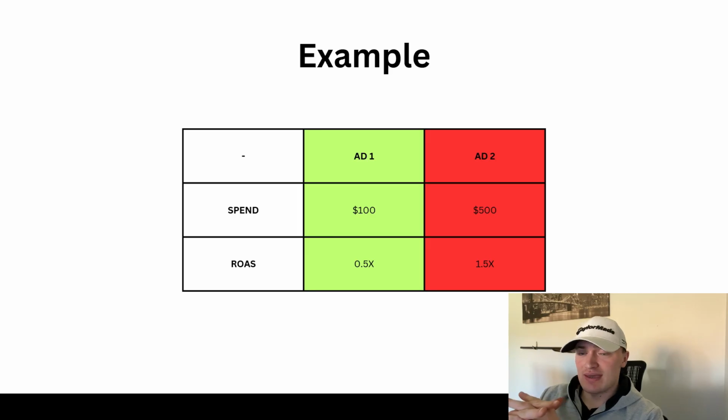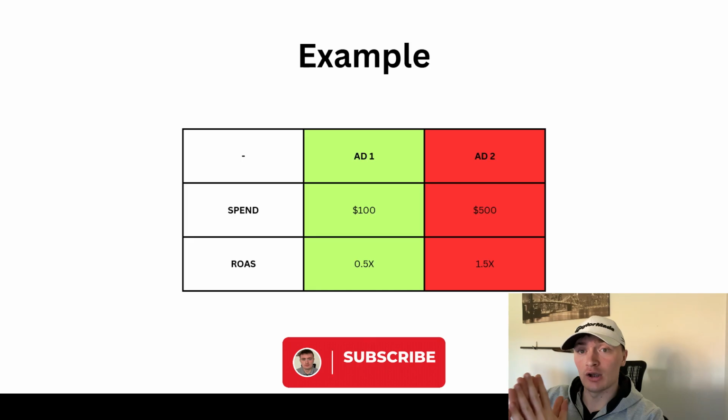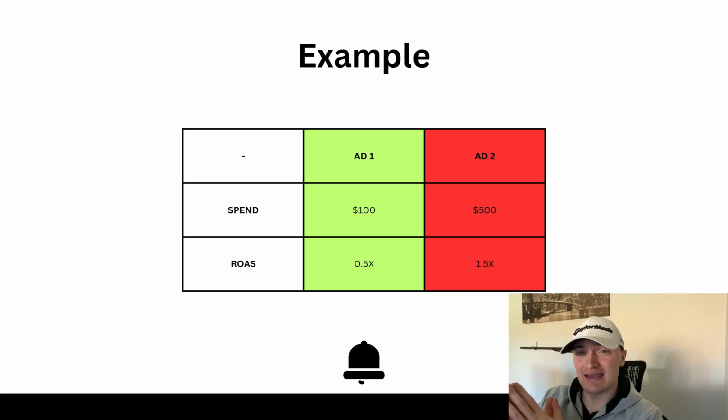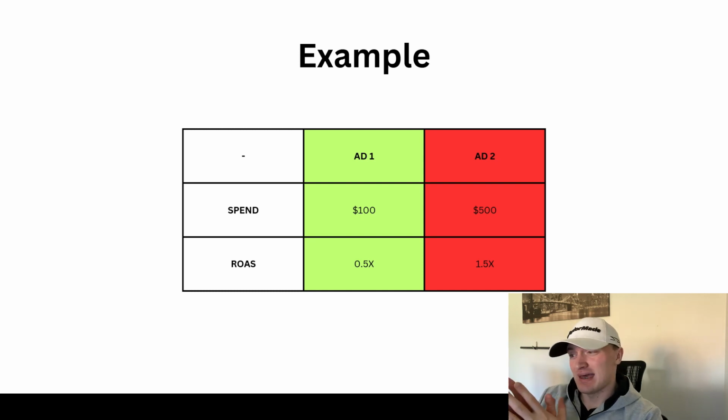Now, the issue is it's had $500 spent, so it's had quite a large amount of spend. Based off the AOV, say it's $50, it's had time to essentially acquire about 10 customers, based on a $50 CAC for the product. So it's managed to spend a lot of money and not actually get a profitable ROAS. Now, if you keep spending that, from what I've seen in the past, the ROAS doesn't increase, it decreases because it just can't seem to get enough people to buy from it.